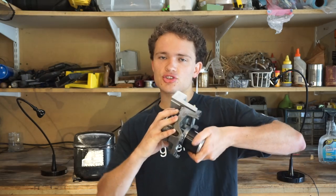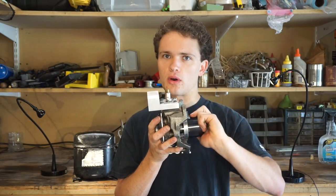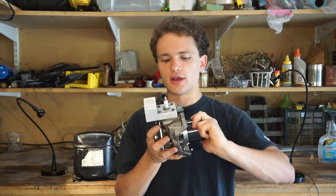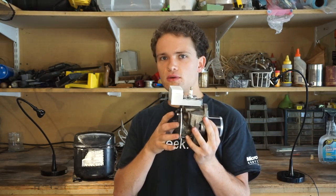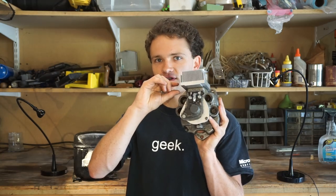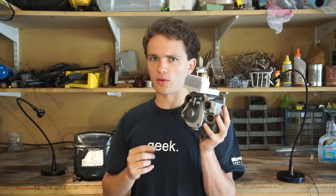We're going to be replacing the cork gasket with something a little bit thicker, because I measured the compression ratio and it's about 20 to 1, and that's far too high. It's just not going to run at that high of compression. So what we need to do is basically make a spacer in between there, and I have a few ideas for that. We're going to see how it goes.